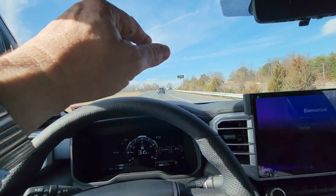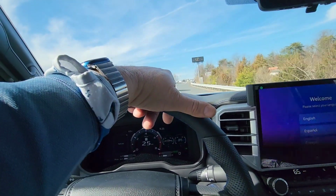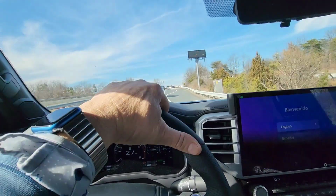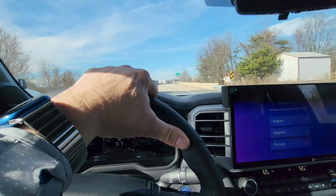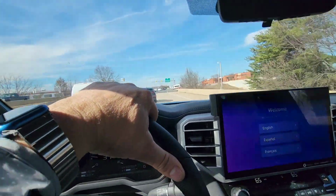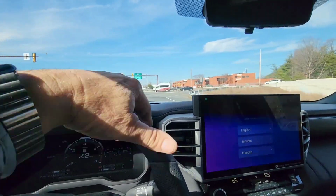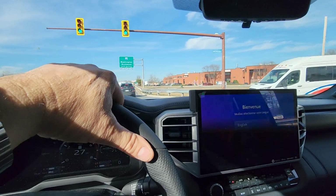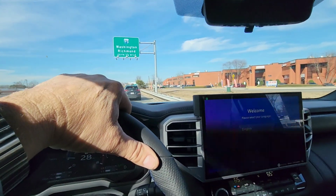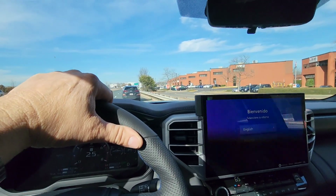But here's what drove me to the Power Boost Ford product. They claim 23 miles per gallon straight across the board. Yeah. I'm not seeing that. And I talk about that a lot in my videos, is I'm not seeing the 23. I've never seen a window sticker on a vehicle that says every aspect 23 miles a gallon. Have you ever seen that? Ford has like 24. I'm sorry? The Ford, I think, is like 20, 23, 24.